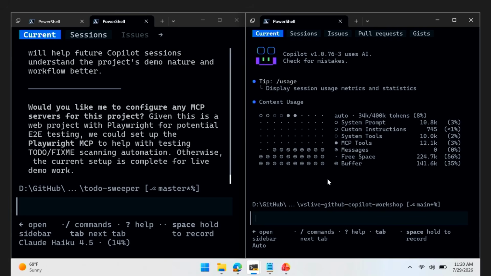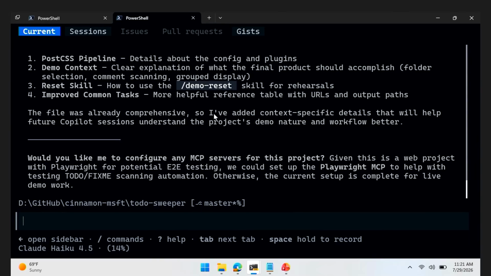So this is gonna be a sneak peek because I wanna keep prompting on the left. It looks like the instructions file has finished on the left, and now we're gonna plan. So let's pin the context thing, and then let's go back in here. Now we wanna build this to-do app, the to-do sweeper, because it doesn't do anything yet.